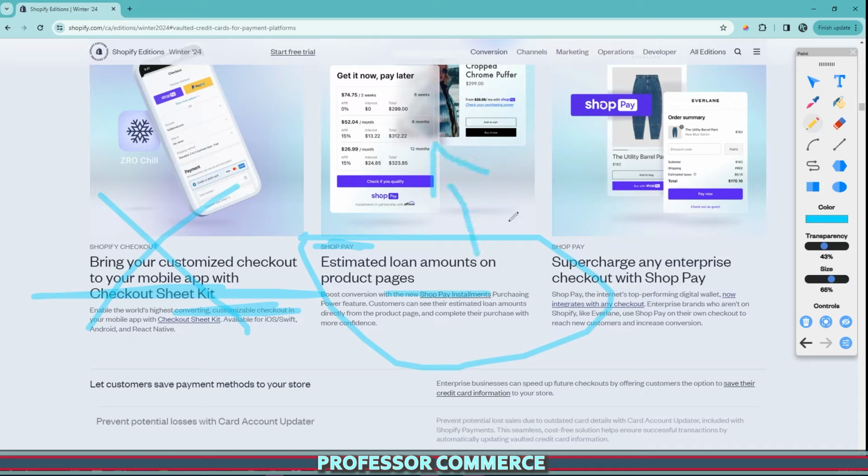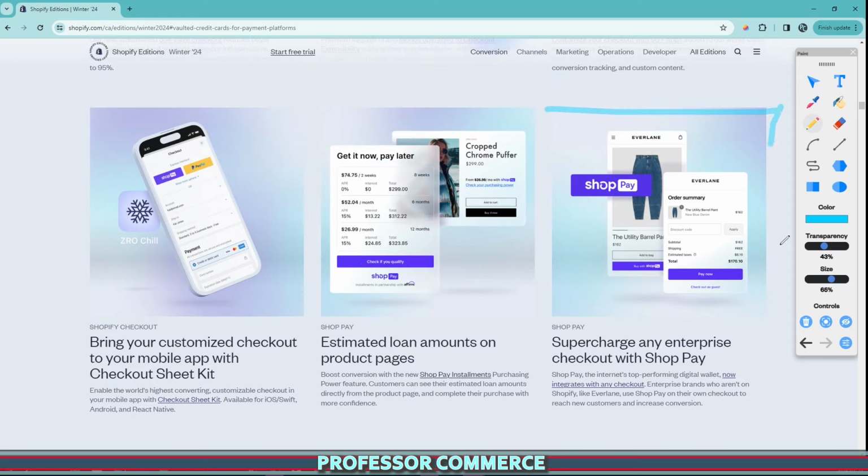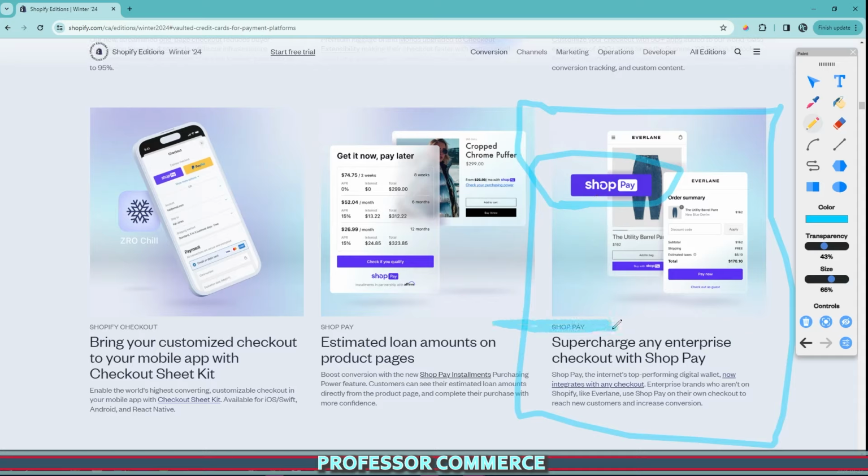So instead of paying $100 now, you can pay $25 times 4 payments to help with large orders and large purchases. And now they added a little feature here that you can see, it will actually show different options at checkout for the customer so they can make a more informed decision, which is all good. And then of course we have another, not a new feature, but I suppose a plug for Shop Pay. I'm sure they're always updating this, and Shop Pay is an integrated feature that also works with the Shop app.